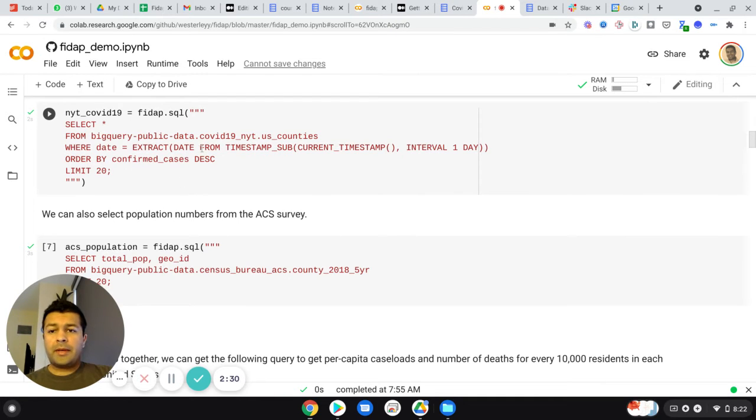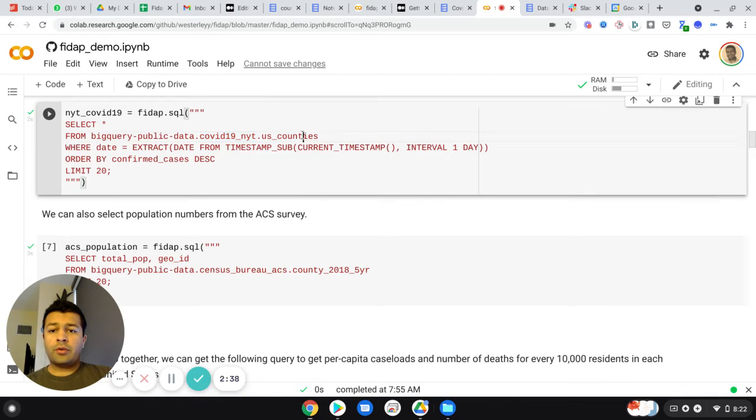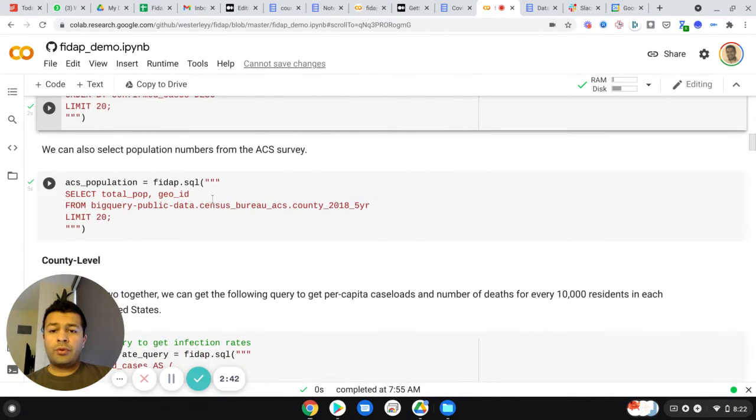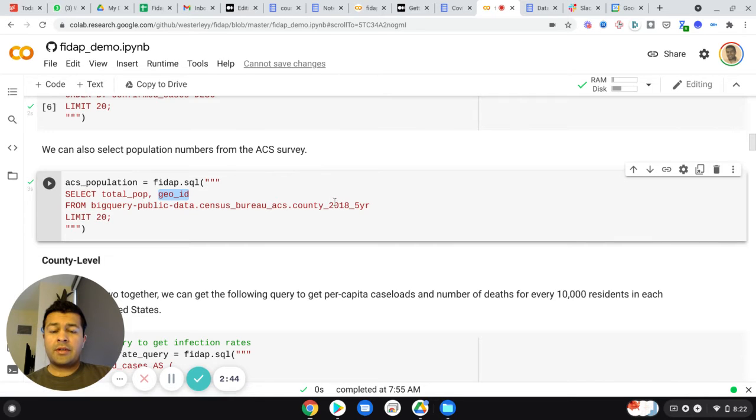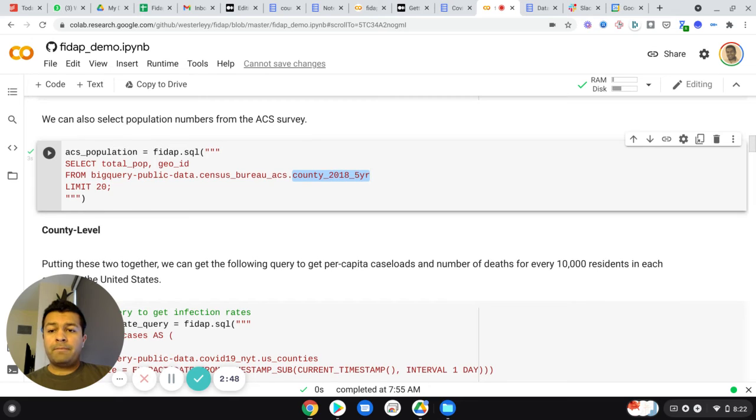The next two commands over here use the fidap.sql endpoint, and we query our COVID dataset from the New York Times in BigQuery public data. We also query the ACS 5-year community survey and get that data as well.